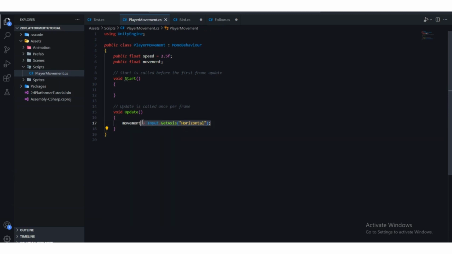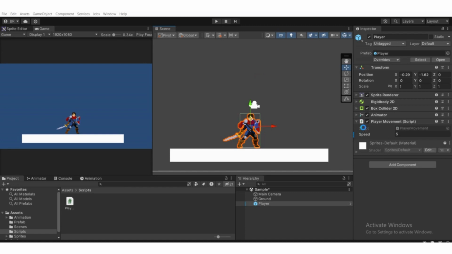If you press the A key, it will be -1, so the movement here will be -1. If you press the D key, it will be +1, so the movement will be +1. If you press nothing, Input.GetAxis horizontal will be 0, so the movement will be 0. Press Ctrl+S and head again to Unity.